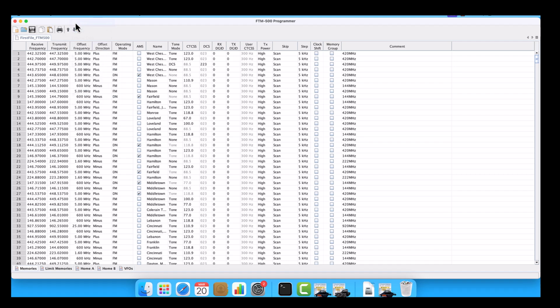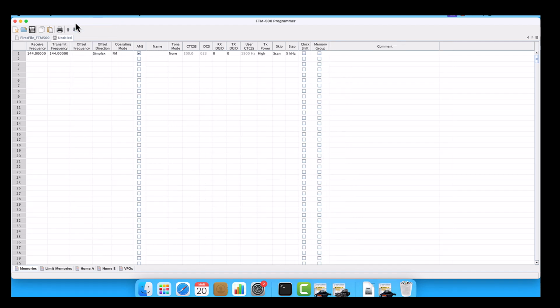Always import into a new file. I promise you, it will save so much heartache. Yes, you're supposed to be able to import to channel 447. First time you don't type that, first time you overwrite all that work you've been doing, you are not going to be happy. So, import into a new file. If you don't like what you get, throw it out and do it again. If you want to then move it to a file that you're building, just copy and paste. Just a little advice on computer use and use of the programmer. Let's get into importing.